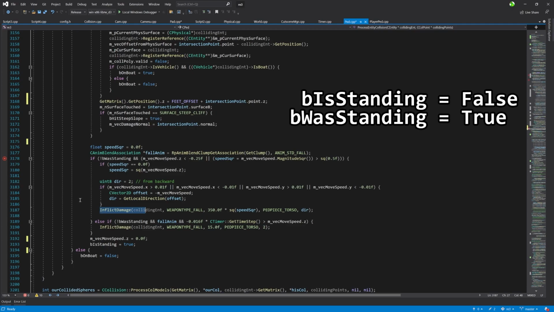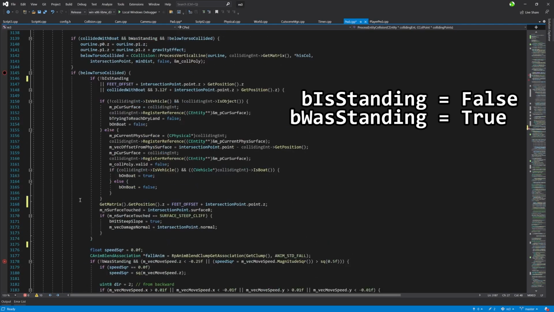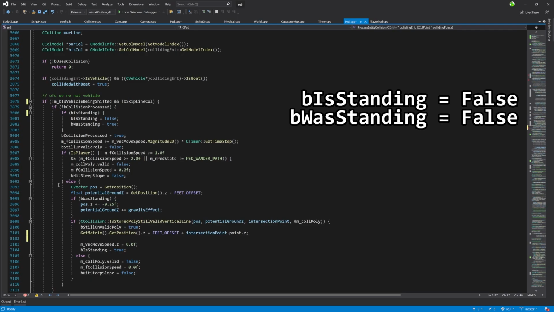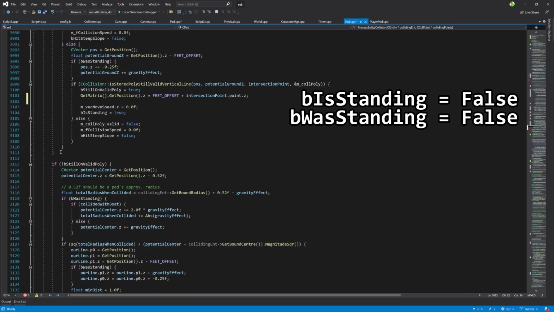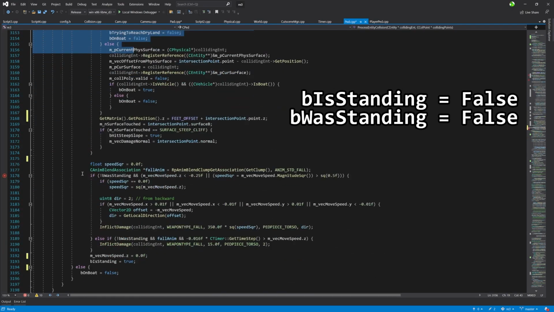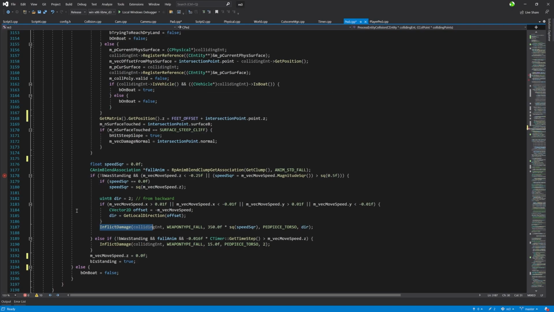We go onto the second frame, and before we enter this function again, some other function changes was standing to false. I'm not gonna show it to you, but I hope you believe me. This time is standing is still false, so we don't execute anything that's inside, and we go to calculating collisions again. On the second frame, we get a collision below torso. Now this condition is true, and we execute everything that's inside. We go down there, and if was standing is false, and it is false, we inflict damage, and that's how we are getting killed. But what happens if we are running to the left?